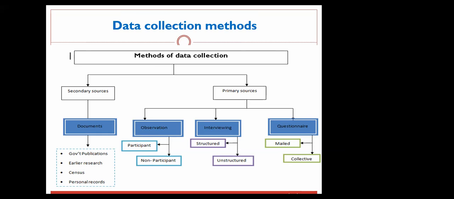Where are we? Are you still seeing the PowerPoint slide? Yes. All right, so I was still explaining observation, we can have participant or non-participant. What that means is, let's say you're doing ethnography, you can just observe, you're just seated and you're just looking. Or it can be participant, where you're part of the family and you eat the meal and you wash the dishes. That's what we mean, that you can participate in whatever you're observing, or you may not participate. That's what's under observation.